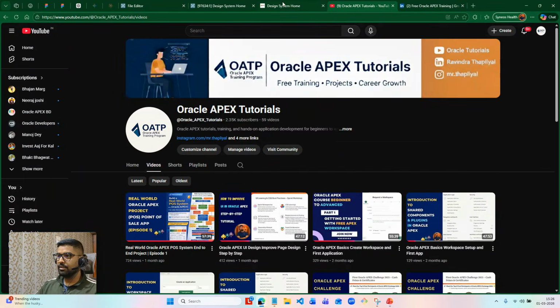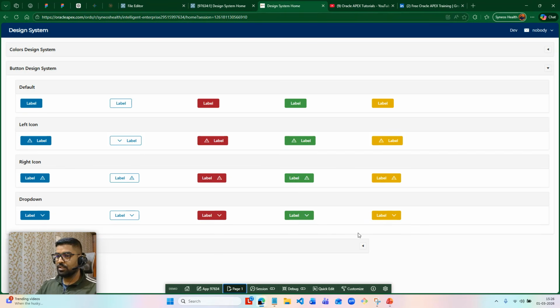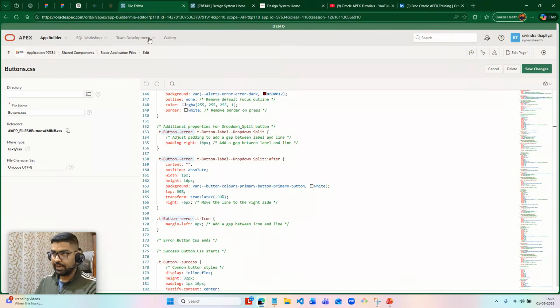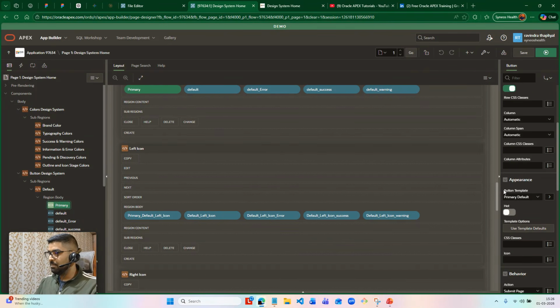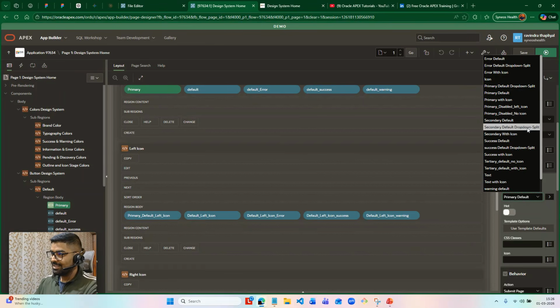If my junior developers ask me how to use the buttons, we have already created all the templates. If you go to the back end and scroll down, you will see button template. By default it shows text, text with icons, and one more. But if you click on this one right now, you will see how many different options there are. The default ones are icon, text, and text with icon, but we have added many more: error, default template, everything.